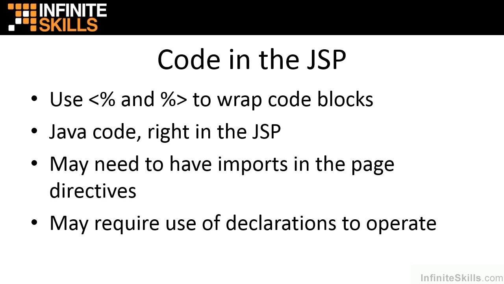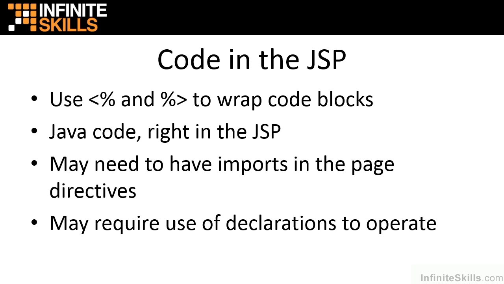So the first thing we're going to take a look at then is going to be scripts, or what are more commonly called scriptlets. So scriptlets are just code in the JSP. And when we want to execute plain old Java code, we can simply wrap that code with a less than % on the start of the code block and a % greater than at the end of the code block. And that again allows us to just execute any Java code we want right in the JSP. In order to do that, of course, if we have things that are in like the Java util class, we may need to do an import. So we'll use the page directive to do that.